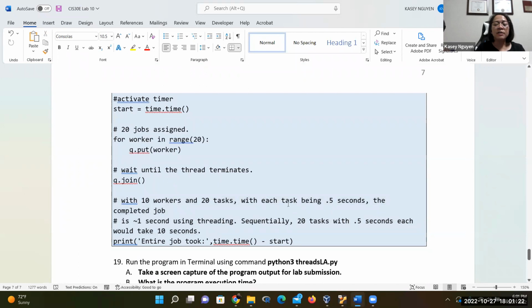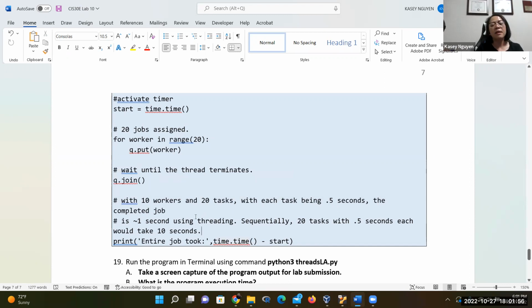So sequentially, 20 tasks is going to take 0.5 seconds each, and that will be 10 seconds if we run it sequentially. If we just manually loop it, like what we traditionally do, that's going to take 10 seconds. But if you're using task queue, all 10 of them are going to access the 20 tasks at once simultaneously, and you are going to be able to accomplish the task a lot quicker than 10 seconds.